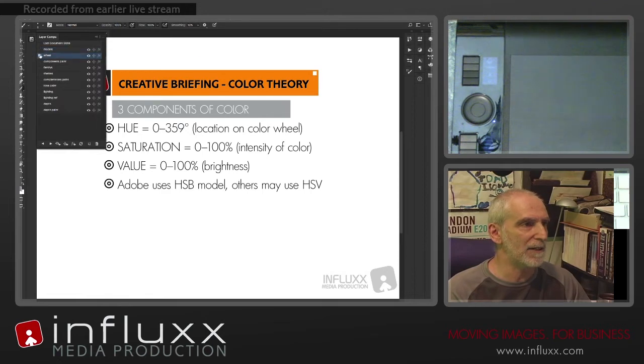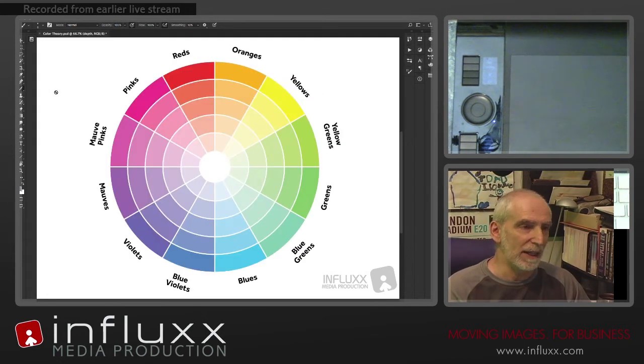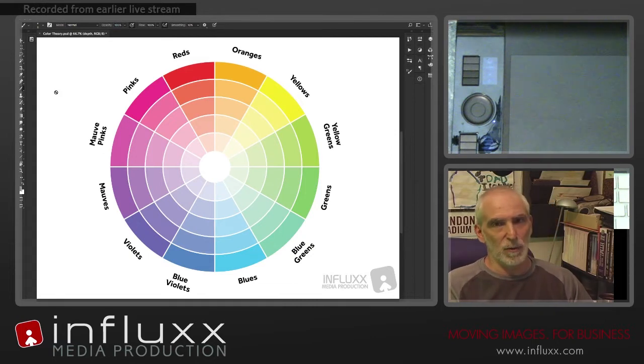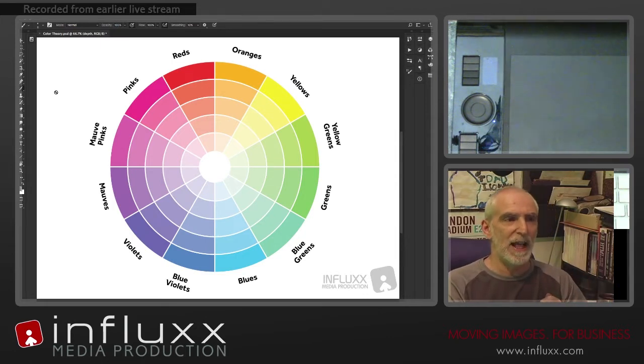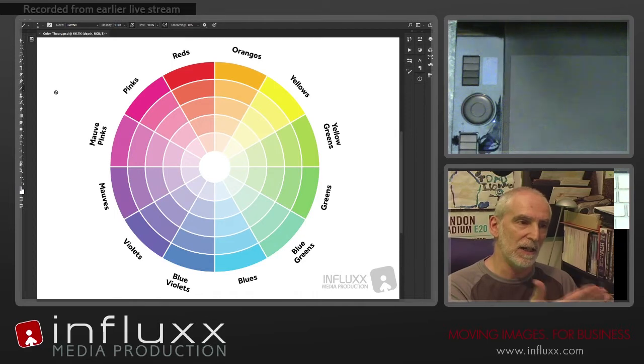So if we look at our color wheel again, you can see that this is sort of segmented. Obviously the color wheel is more gradual, so one consistent gradient from each tone, each hue to the next. This is overly simplified, and as you can see in this wheel, we have the tints of each color going towards white. That is where its value is being reduced.